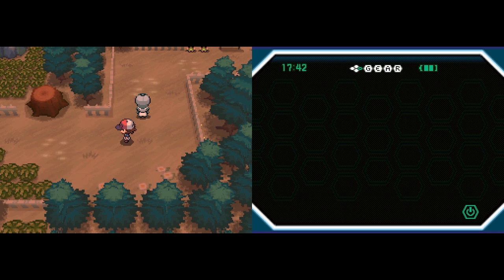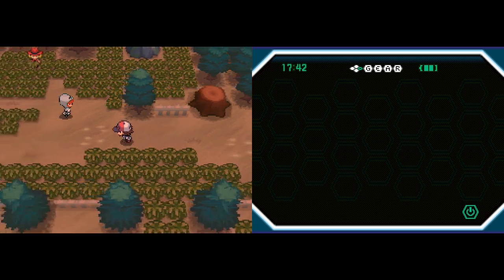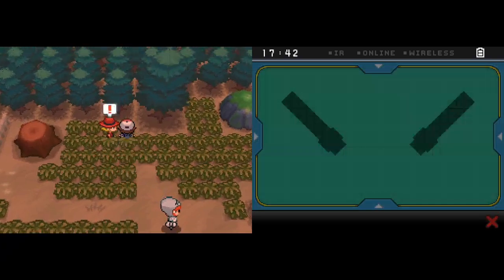But now let's talk about Whimsicott, its evolution. It also needs a Sun Stone, which we get in the 4th gym town, if you're wondering. Let's get this back up. And let's fight you.